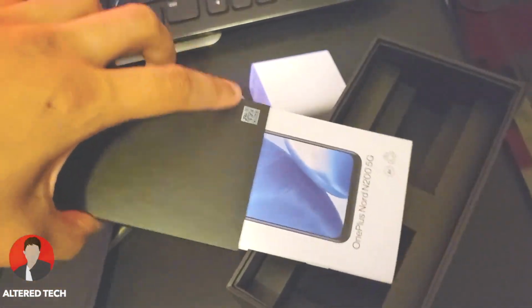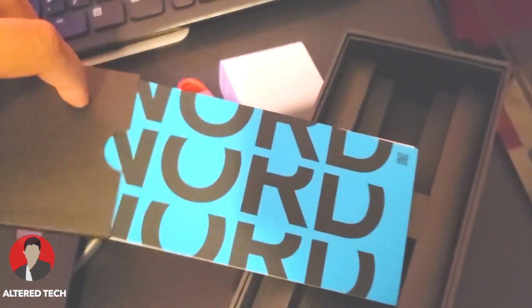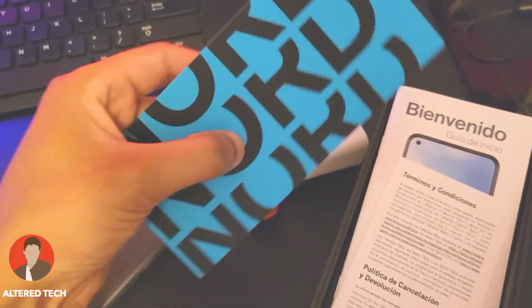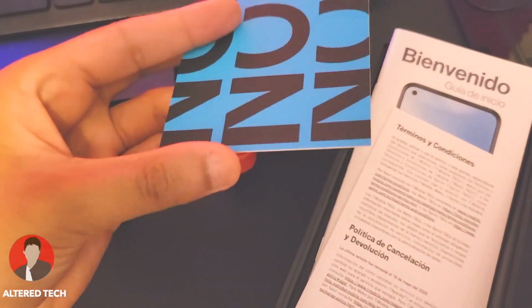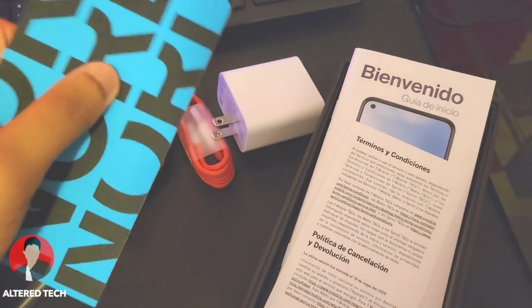Let's see what we got inside here. Kind of reminds me of Carl Pei. I remember he's supposed to be the spokesman for Nord. Oh, this year we have a nice little Nord. Oh, that's the SIM card stuff. Whoa, you guys did not see that. It's not a sticker board, just a cardboard with the SIM card info and the SIM card eject tool.